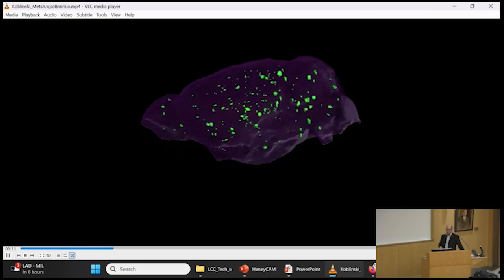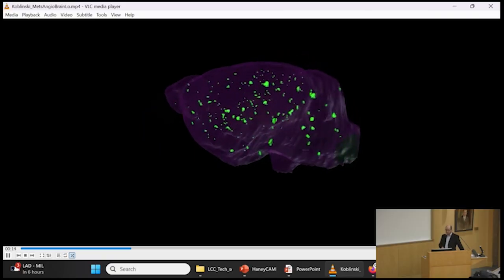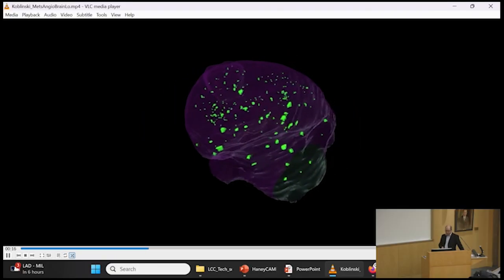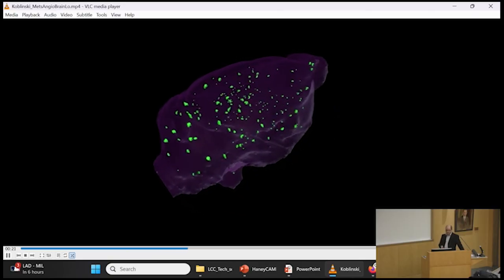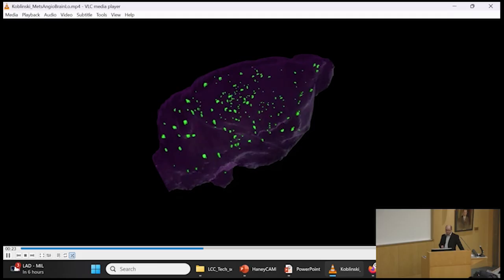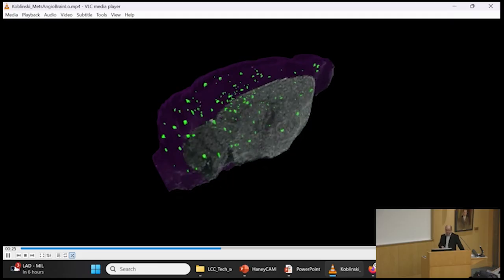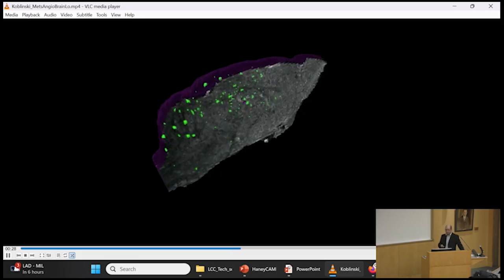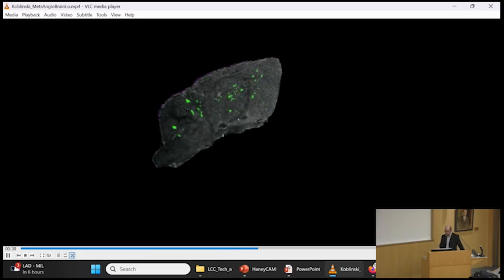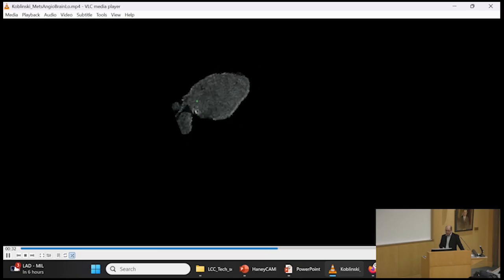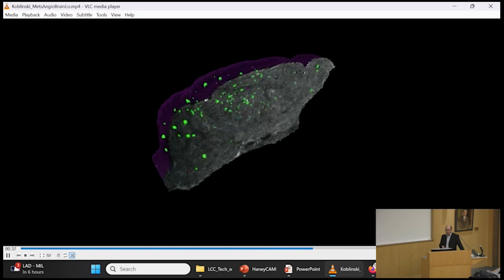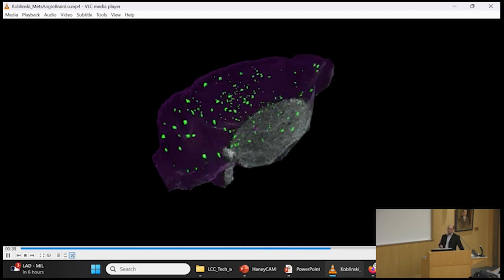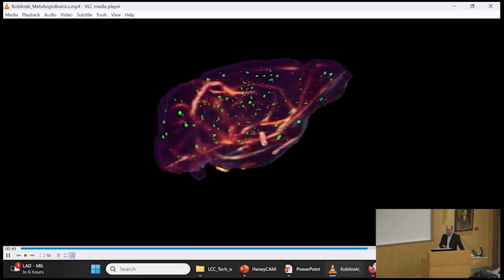The kind of purple shell is the 3D rendering of the brain. And then it will show you the 2D slice that you would see, like not quite the raw data, but before you 3D render it. And then the last piece will show the vasculature using arterial spin labeling, which is similar to the technique I showed you earlier with the mouse carotid arteries.